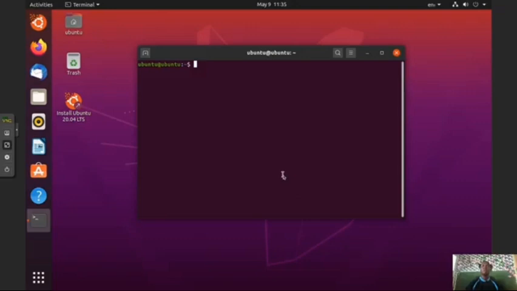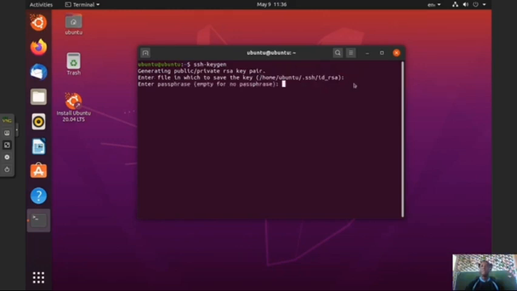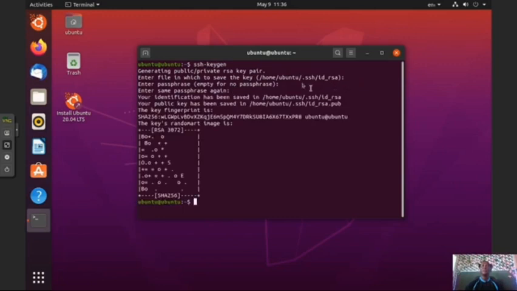I want to assume you already have SSH keys. If you don't have SSH keys, let me quickly run you through how to create an SSH key. You use a command called ssh-keygen to generate an SSH key. Once you type that, it will ask you a couple of questions. This is the default directory where it will be created. You can change it, but you don't really need that. You can just press enter a couple of times. If you really want an in-depth tutorial on this, let me know in the comment section.